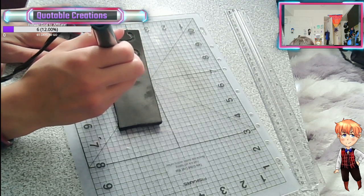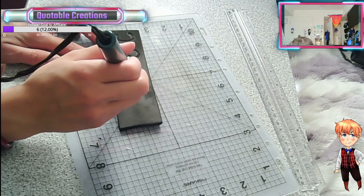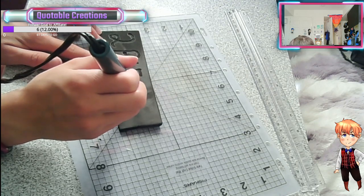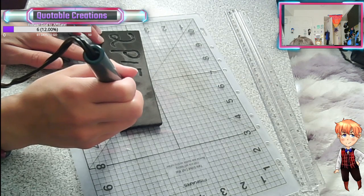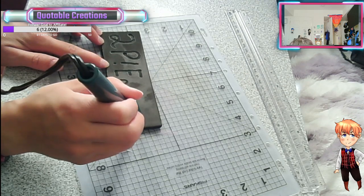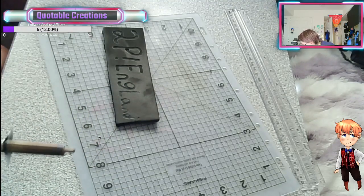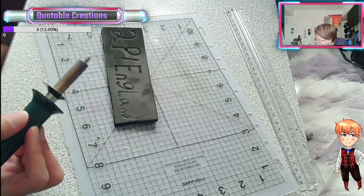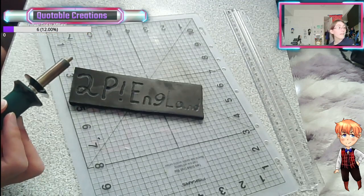Okay. So far so good. It looks like each letter is fitting. Alright. Awesome sauce. I really love this tool. It works pretty well. Might be a bit of a close shave, but not too bad, not too bad. Gonna heat it up a little bit more so I can make the N and the D a little bit deeper. But hey, I'll turn it towards the camera a little bit so you guys can see it. Not too bad if I do say so myself.